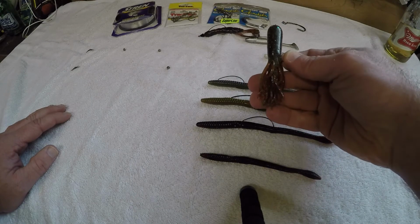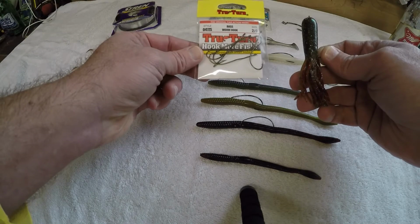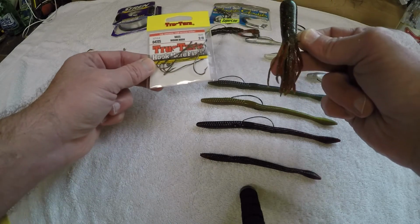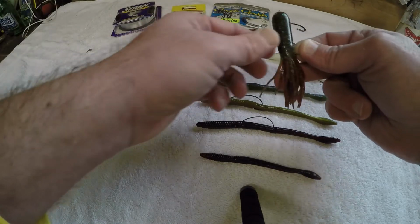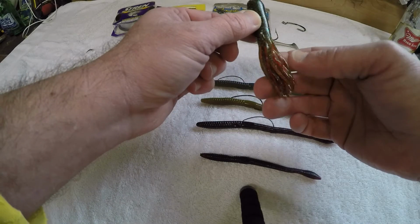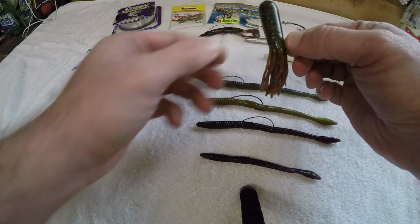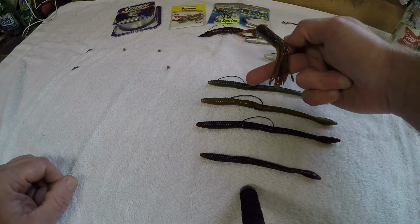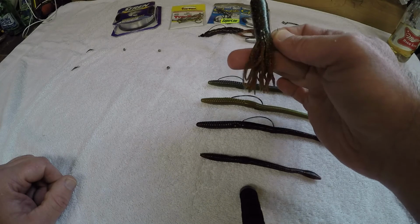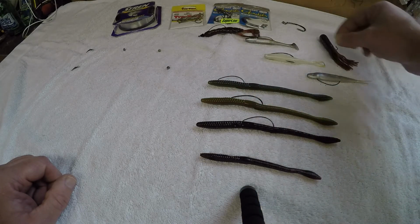Big fan of the bleeding tube here that we got. This here is the True Turn hook that we have right here. That's the 2/0 size. As you can see, that has the barbs in the hook that helps to hold that tube on there. Big thing with this, obviously you have the exposed hook, so you got to be careful with where you're tossing that, because that can be snag city. So you just got to be a little bit more careful with that than some of these other presentations where the hook is embedded into your lure. But did really well with that, not only in the river but then also in the pond and the lakes, catching a lot of bass on that.